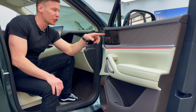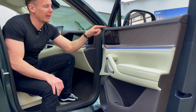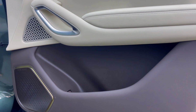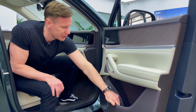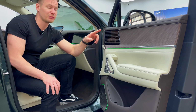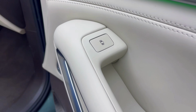As for the doors, they are also covered with Napa leather and have wood and chrome inserts. Later, there will be a version with electronic side view mirrors. So if you apply for that one, here you're going to have displays that will be streaming the video from the side view mirrors. 2 speakers, still leather here, but plastic inside. And I really like their solution for opening the door. Actually, there are 2 buttons, one here and one here at the top.